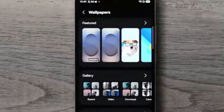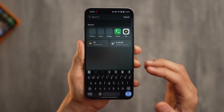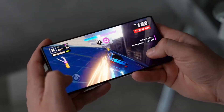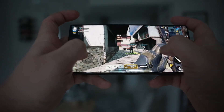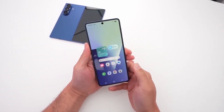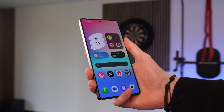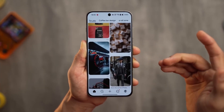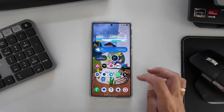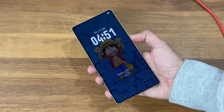The personalization in One UI 8.5 completely separates it from every other interface. Your phone begins to reflect you — not in a basic, change-wallpaper way, but in behavior. The apps you use in the evening become easier to reach, the apps you open during work hours stay quietly ready. Even your notification style adapts: if you always swipe away social notifications but instantly open messages from certain people, the system learns that. Over time, your phone feels less like a machine and more like something tuned specifically to your lifestyle. The home screen becomes a place you actually enjoy looking at. Widgets feel alive — weather widgets change mood depending on the time of day, music widgets react to what you're listening to, calendar widgets expand and shrink based on how busy your day is. Everything feels connected, like parts of a single living system.